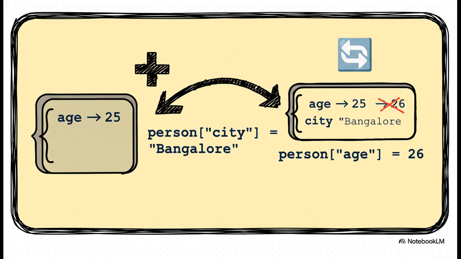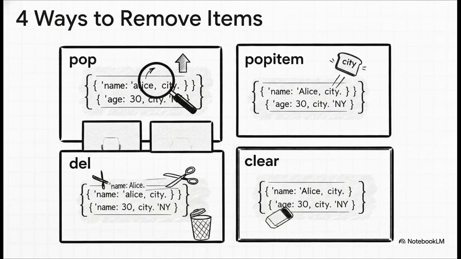Now this is just beautiful, elegant design from Python. Adding a new item and updating an old one, you use the exact same syntax. The only thing that matters is the context. If you give a value to a key that isn't there yet, like city here, Python just adds it. If the key, like age, is already there, Python just updates the value. So simple, so smart.